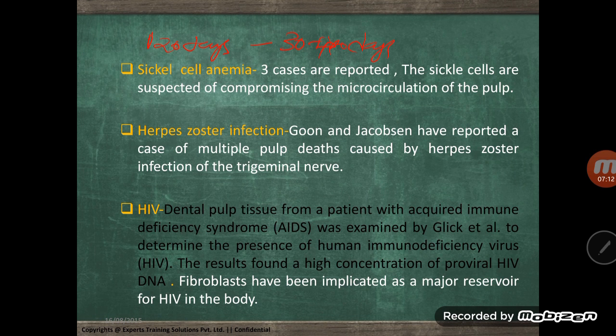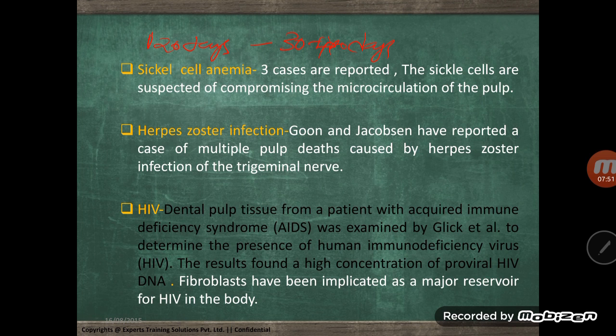Sickle cell anemia: the most common finding in the pulpal status of sickle cell anemia is a necrotic pulp without any clinical evidence of enamel caries or a deep dentinal carious lesion. The tooth will look perfect, but on vitality testing it will be non-vital. That is a peculiar feature of sickle cell anemia. There will be microvasculature damage inside the pulp, leading to necrosis of the pulp, so the pulp doesn't respond to vitality testing.